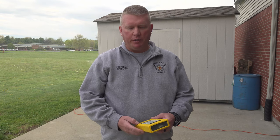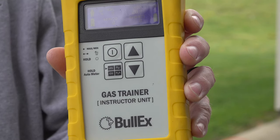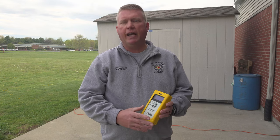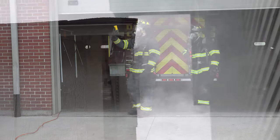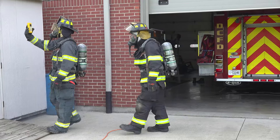We've transitioned to out back at East County Fire Station 5005 Highway 54. We've set up a small demonstration with a training unit acquired from State Fire Rescue Training. It simulates everything our four gas monitor we saw inside would do. We have an instructor handheld and a student handheld, and sensors inside the building behind us. We have a small LP tank and we're going to simulate a leak. Firefighter Stephen Bell and engineer Henderson will make entry, check with their gas monitor, and once they confirm there is a leak or combustible, they will ventilate the building, then secure the tank and make sure the leak is contained.